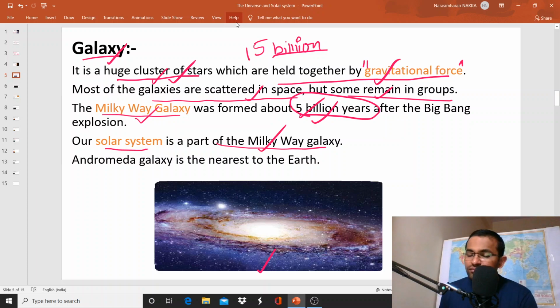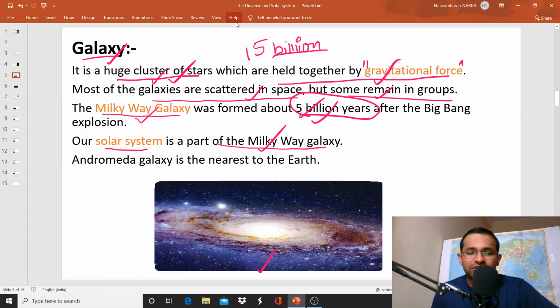Just imagine a galaxy has billions of stars, and the sun is a single star among those billions of stars. Just imagine how small we are in this universe, and we are negligible in this universe. This universe comprises billions of galaxies. In those billions of galaxies, our galaxy is the Milky Way galaxy. In the Milky Way galaxy, there are billions of stars. Among those billions of stars, the sun is a single star, and our planet is revolving around the sun. Just imagine how tiny, how little we are before the universe. It is very hard to imagine our existence in this universe.